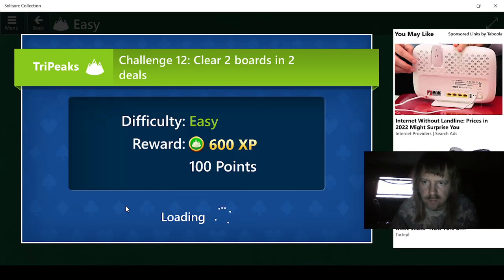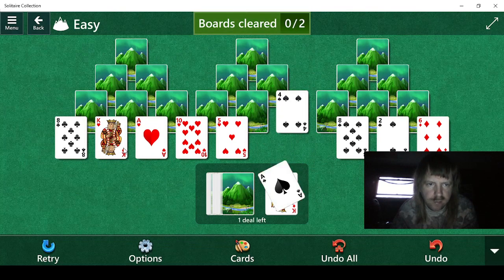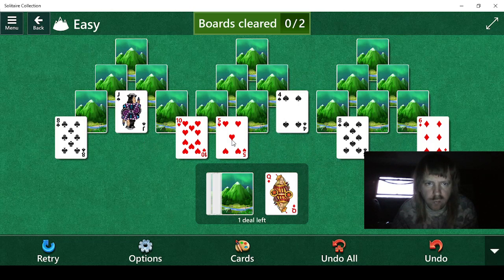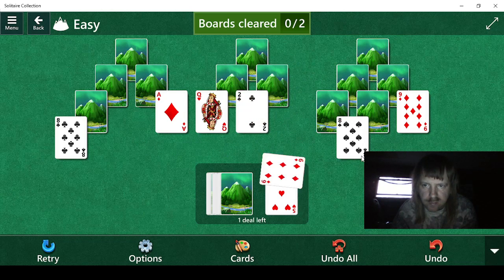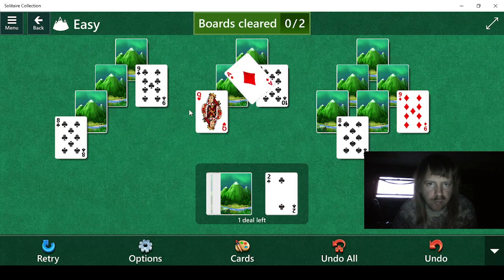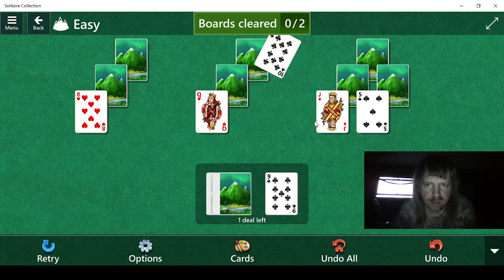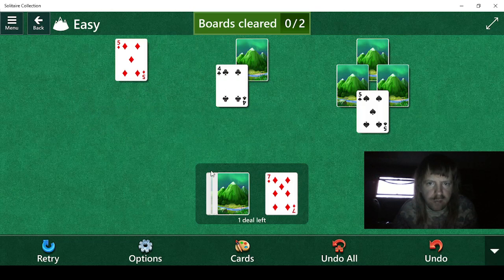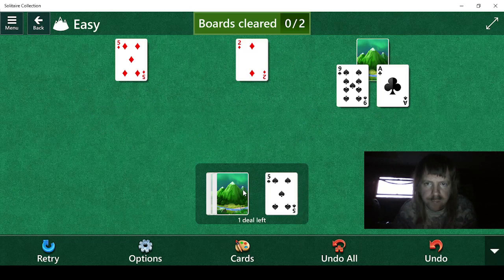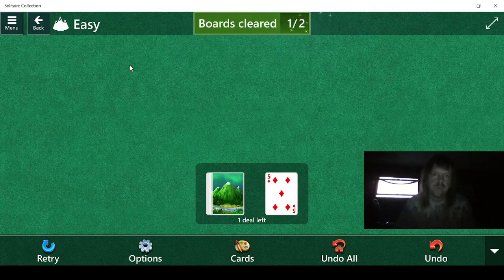Two boards, two deals. Let's go. Queen, king, ace, king, ace, two, queen, jack, ten, there's no nine, three, four, five, six, there's no seven, three, two, ace, there's no king, seven, eight, nine, ten, jack, queen. Let's see, 7, 8, 7, okay, 3, 4, 5, five, nope, 8, yes, ace, 2, 3, and there, that one's done.